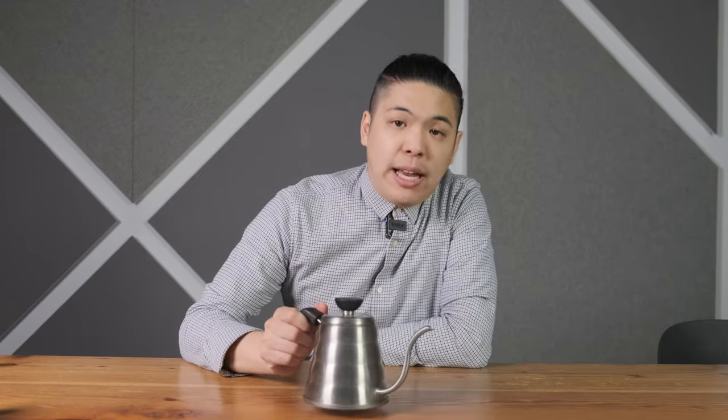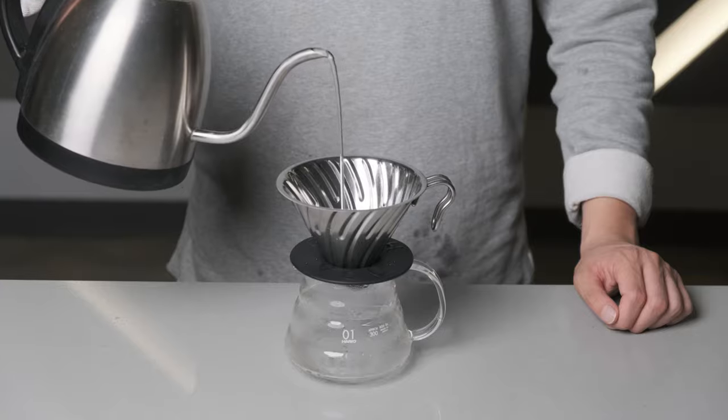If you don't have a thermometer or electric kettle, I normally just boil my stovetop kettle. The second it gets to boiling, I take it off and start preparing — setting the filters, grinding the beans, getting the beans in the right shape. By the time that's done, the water will have dropped a little in temperature. A tip to cool it down faster is to not fill it all the way. Not filling it all the way is also important because it lets you pour from a lower height, which means you can pour much closer to the coffee bed. Pouring closer to the bed allows for a much gentler entry, which helps control the gases a lot more.